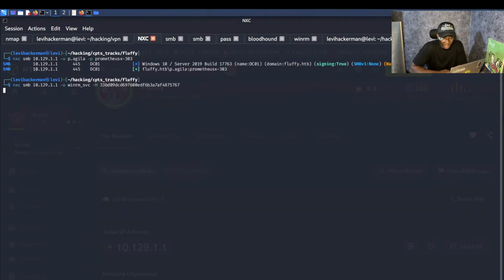Let's see if ADCS is actually present. But I want to test these credentials to see if they work. Then we test if ADCS is actually present.